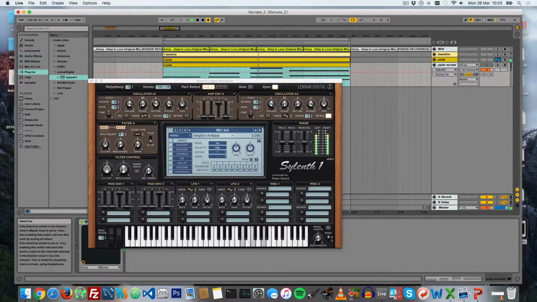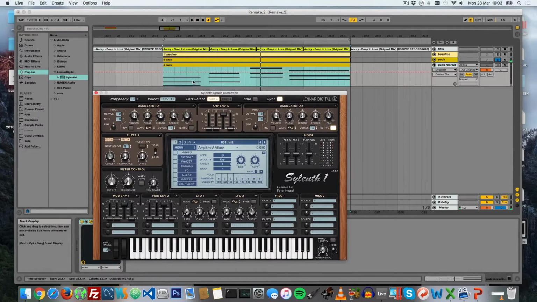Now I don't know if you can hear, but basically the sound goes all the way through to the end. The reason that it goes all the way through, even though our note doesn't go to the end, is because of this release. So the first and most obvious thing is that our sound stops abruptly. The way we solve that is just to turn up the release.